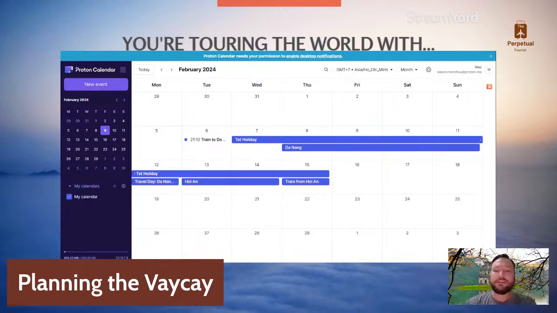Now they do have a note in this email that my school sent me. First day of Lunar New Year, February 10th. It's a significant day. Many shops and restaurants in Vietnam will be closed. If this is your first Tet experience in Vietnam, we recommend making necessary preparations in advance. So let's look at the 10th. Going on this plan, the 10th, I am solidly in Danang. That may be a day when we don't get to see anything. I have it in my head that tourist spots will be open, but I should ask somebody at work.